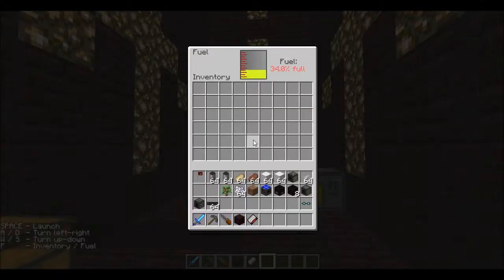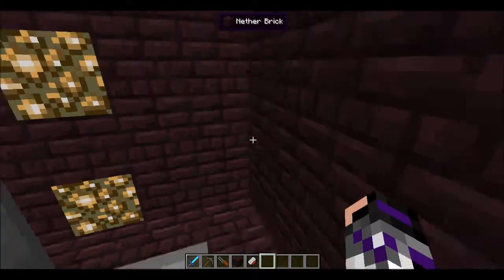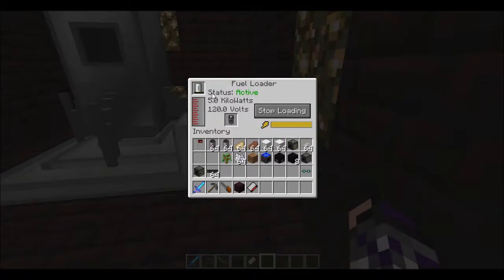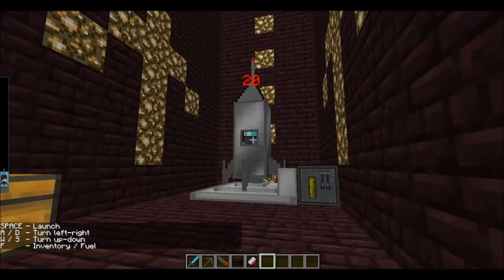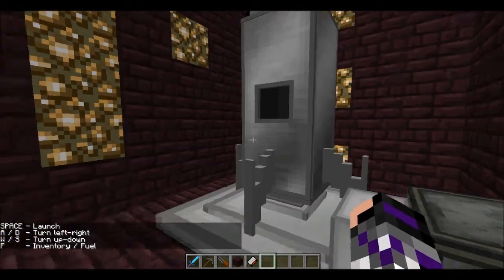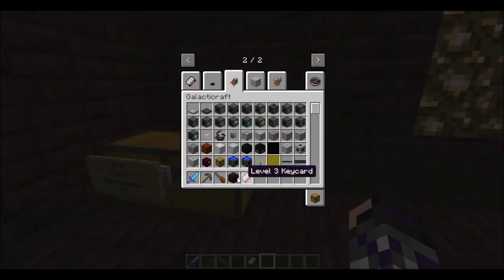Alright guys, I found it. So basically, you actually have to put the fuel loader directly next to the rocket launch pad, okay? So it's empty, so one of those canisters will fill approximately your entire fuel tank, okay? Luckily, because, gosh darn it, man. Right, is that everything? Right, okay, good, my god.